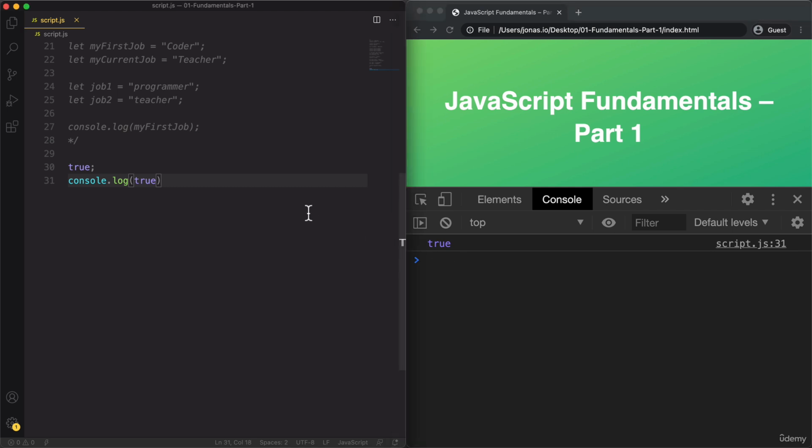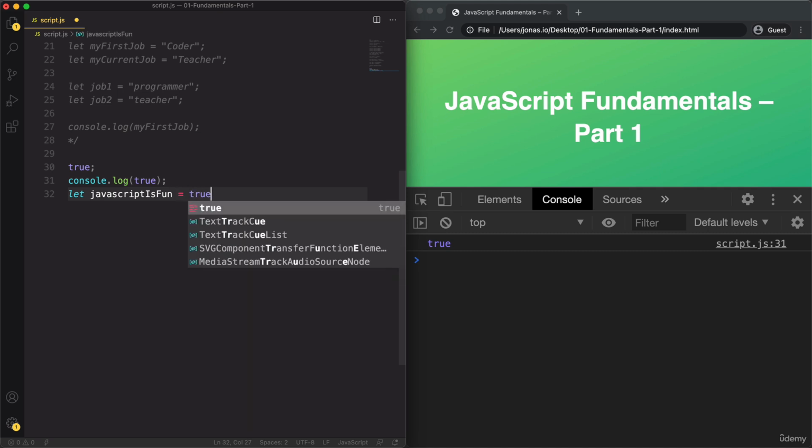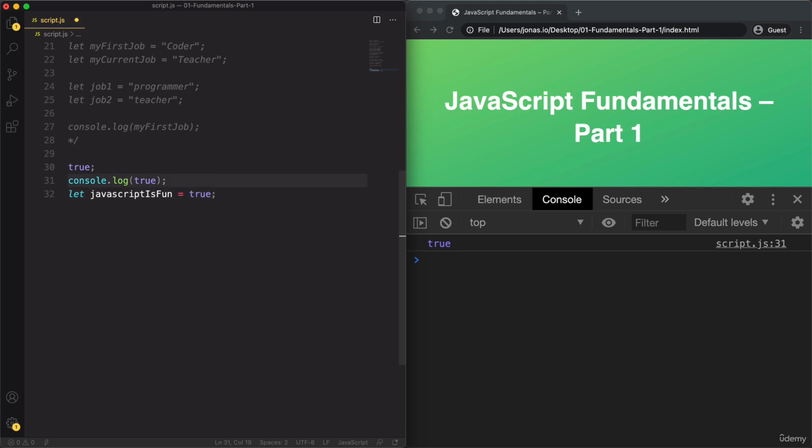And of course, we can also store Booleans in variables. So let's say javaScriptIsFun, using the camel case notation that we learned about before, and then set it to true. And now we can log javaScriptIsFun instead.